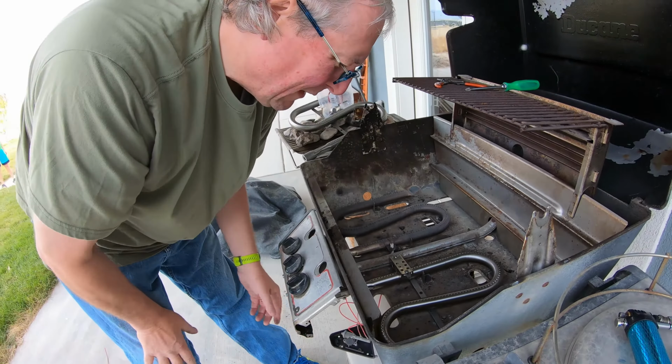So at this point, I may investigate getting knobs that are a little more visible to read. But at least for now, you can use the grill and cook on it. Take these guys. These wires are pretty stiff, and this is kind of tucked up out of the way here, but I think we'll be okay.